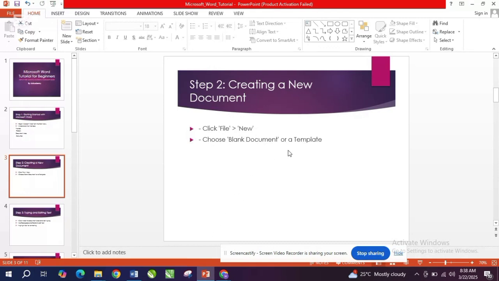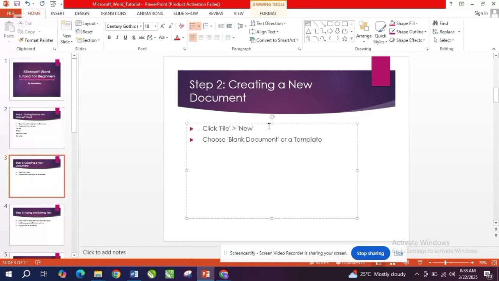There are different ways in which you can create this new document, and one of them is using Control and N on your computer. When you type Control plus N, it's going to give you a new document.